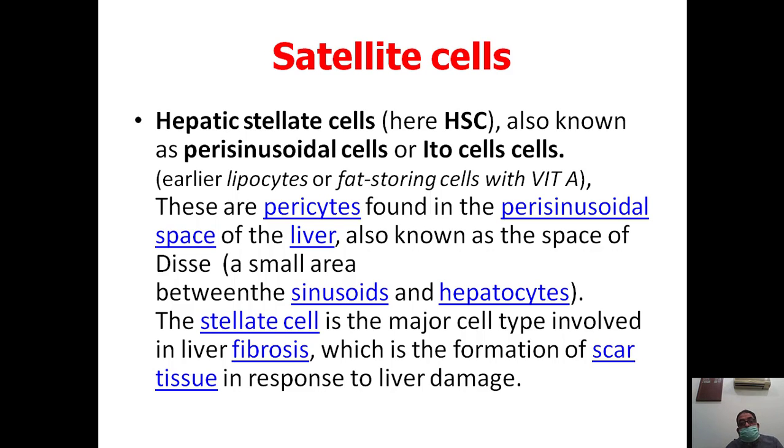Always remember, when there is a liver injury or liver insult, the first cell to activate will be the satellite cell. The satellite cell will produce changes within the liver in the form of fibrous tissue within the space of Disse, shutting down the endothelial perforation. The basal membrane becomes closed, and all the activity will lie within it, and then the fibrosis will start.